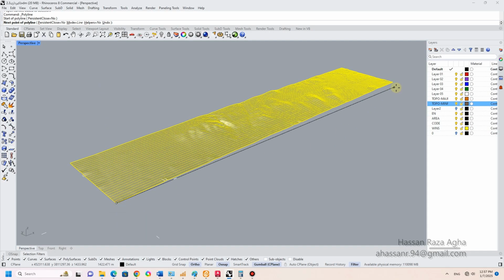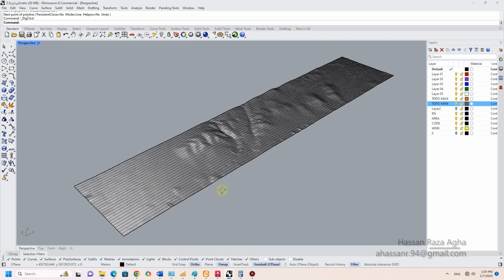In the next step, we'll draw a base for the topography to enhance its appearance and clarity.